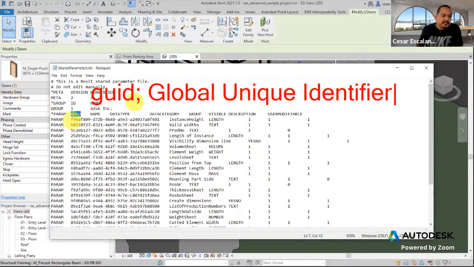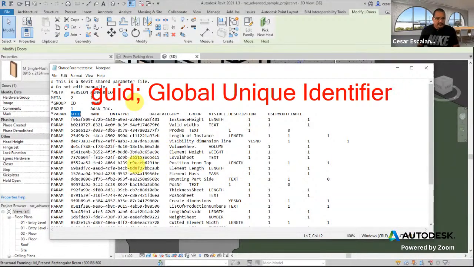Because this unique 32-character number must be unique and be used across multiple models in order for information to be stacked in the same schedule. So I'm going to do a quick diagram here.